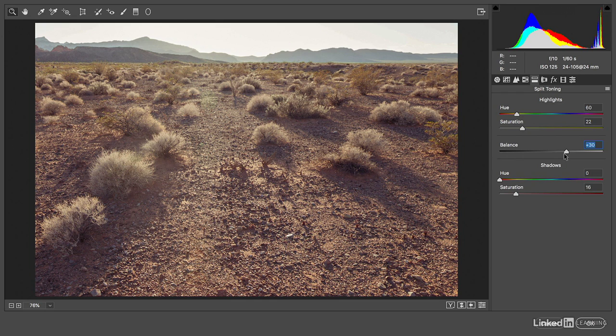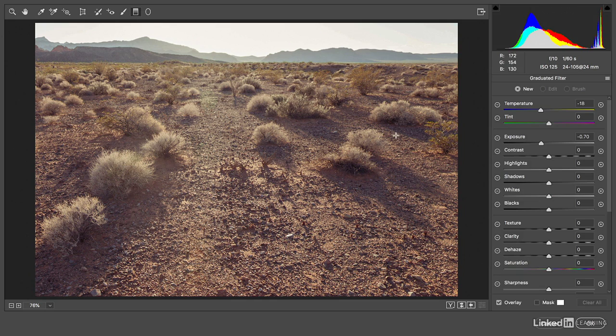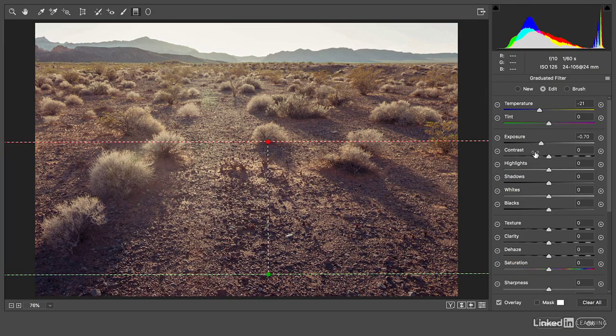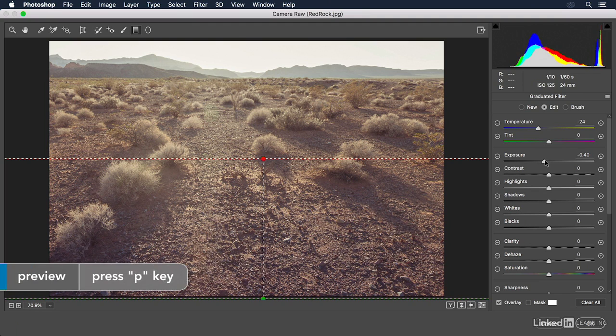All right. I'm going to do one more thing. I'm going to switch to my graduated filter, and I'm going to preload it with a negative exposure as well as a little bit of a negative temperature, and just click and drag up from the bottom in order to darken that. I can always make adjustments after the fact. So I'm just going to ease up on the exposure as well as the temperature. And if I want to preview this, I can tap the P key. That was before, and this is after.